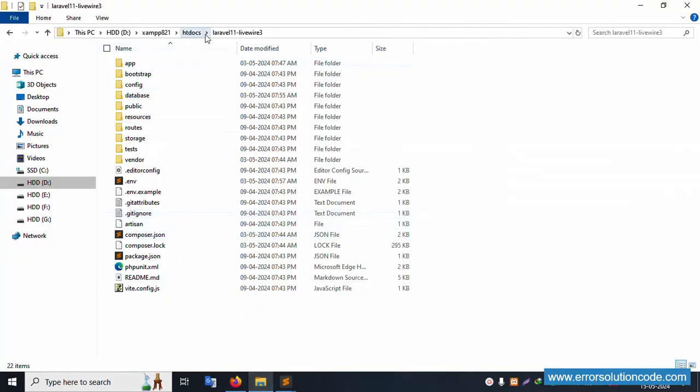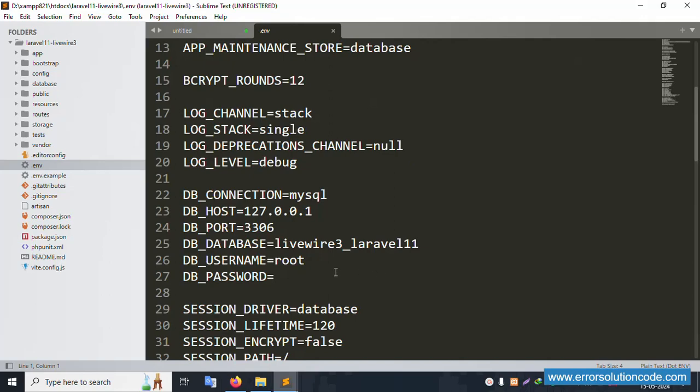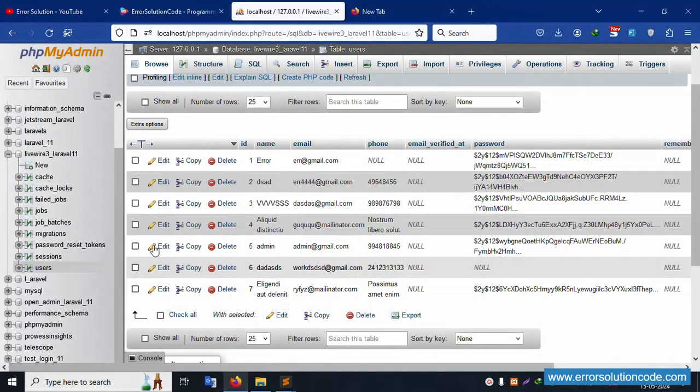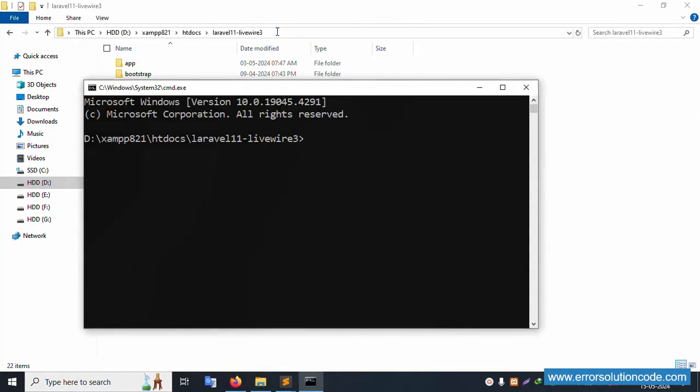This project is inside the XAMPP folder, and this project is already open in my Sublime Text editor. Inside the .env file, the database name and connection are already set. To run this project, inside this project directory, open a terminal and add this command: php artisan serve, and enter.